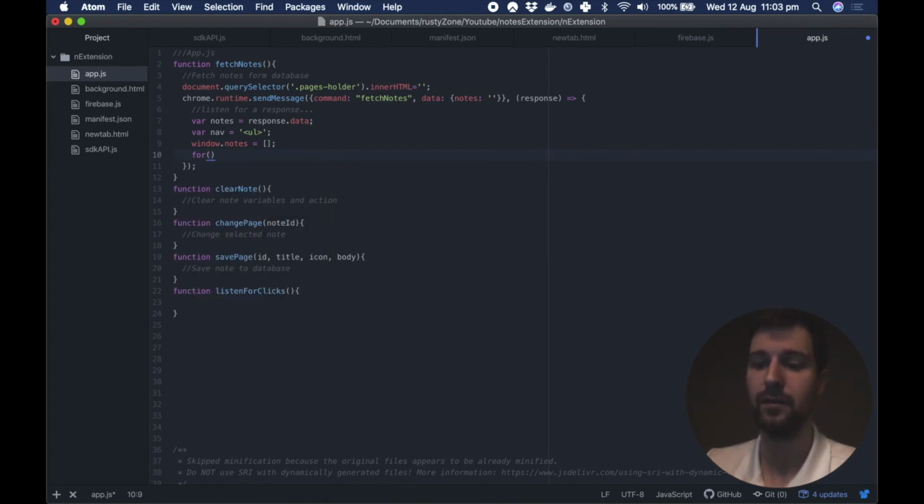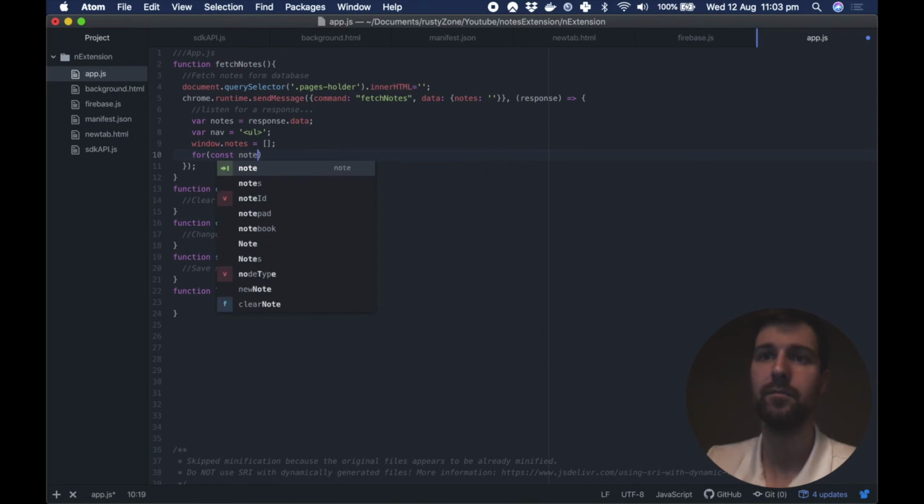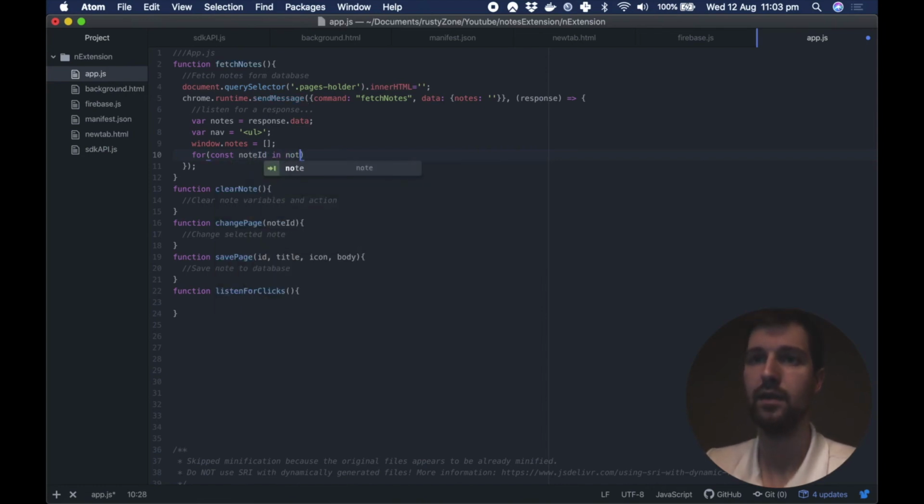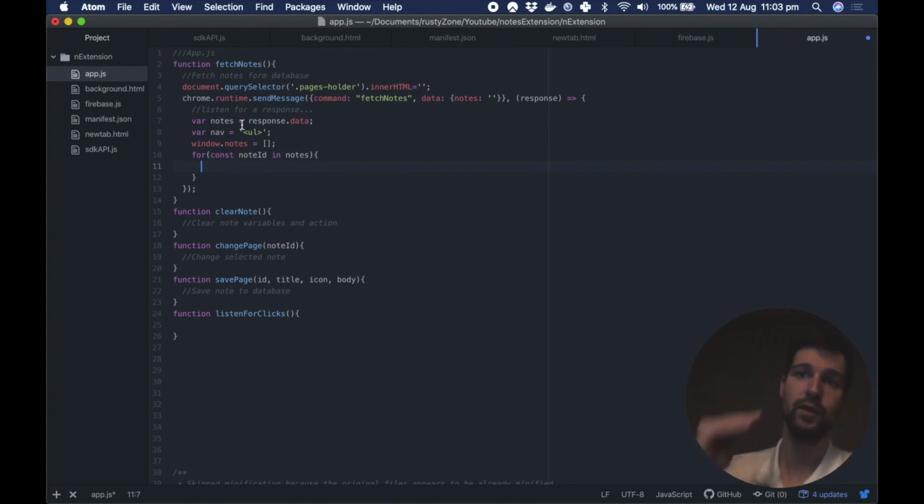We do that by saying for const note ID in notes, like this. Each time we go through our response data and find a new note, we're going to set that as a note ID so that we can use that as the click event, so that we have an actual ID for these elements.